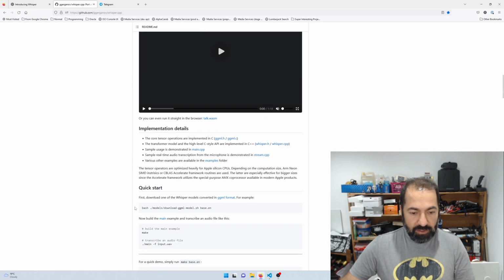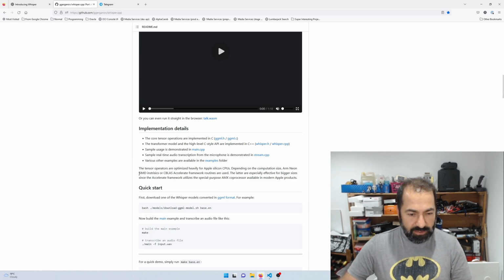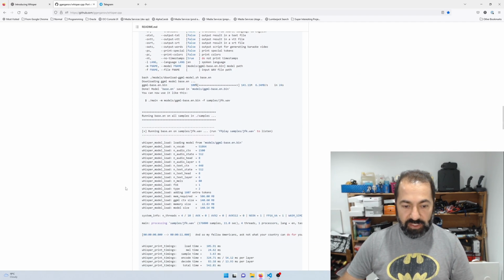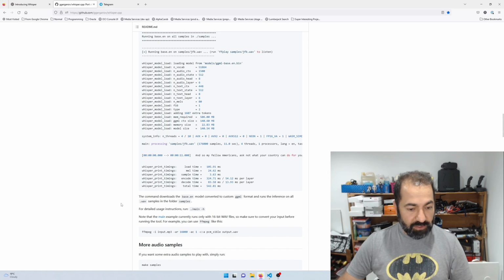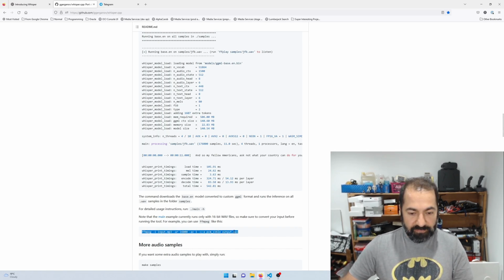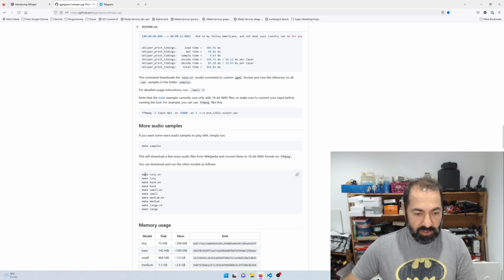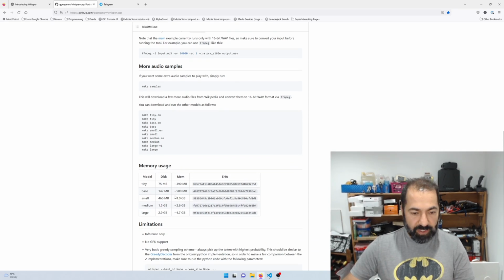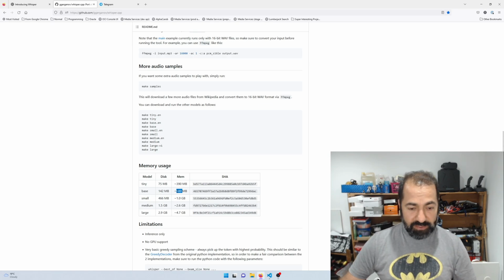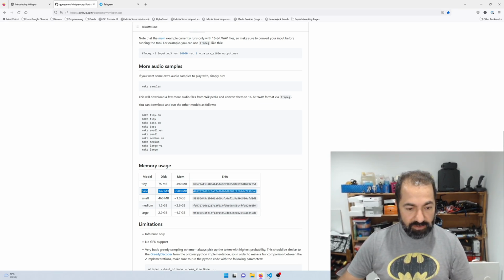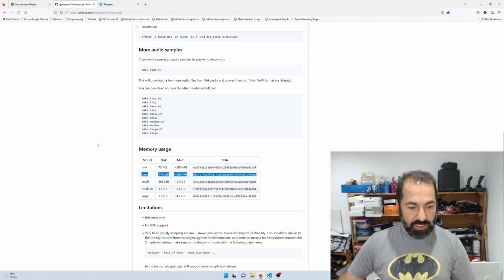And this version here allows you to run the base model on a under 1 gig system, and there's a bit of stuff that's been done to it to convert it. But as far as I can tell, it's not very different at all, and it works really well. It's even got a little command line for FFmpeg to convert whatever you have into the format that it takes, which is PCM, I think 16-bit WAV file, and then you can put that into it. These are all the different models you can use, from tiny, base, small, medium, large, and you can see the different memory requirements. So I went with the base model for my testing, and it's all worked fine. And yeah, let's dig into it.